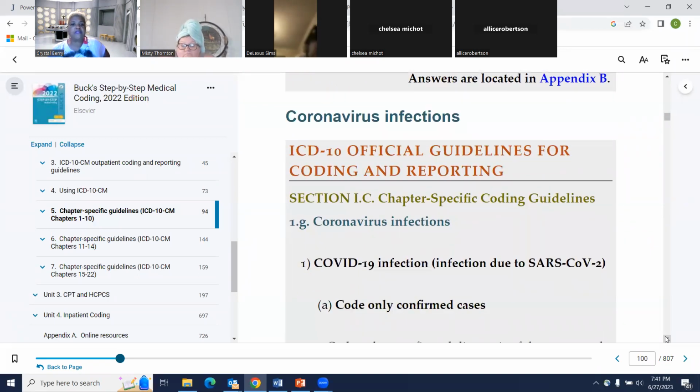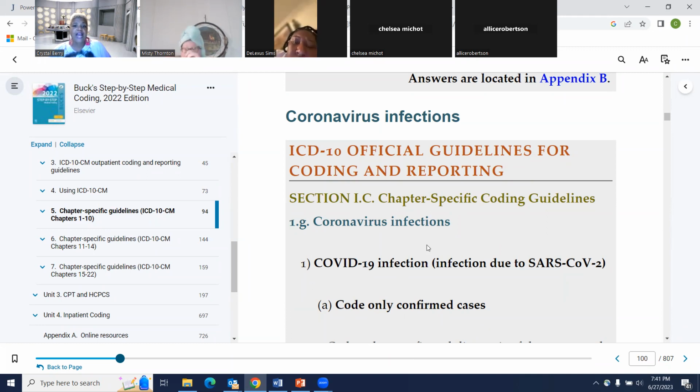We all know about this section, coronavirus infections. This was a new code that was added 2.5 years ago. Section 1C, chapter specific coding guidelines, 1G, coronavirus infections. COVID-19 infection, infection due to SARS. Code only confirmed cases.